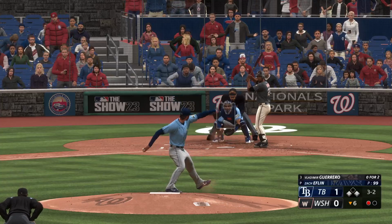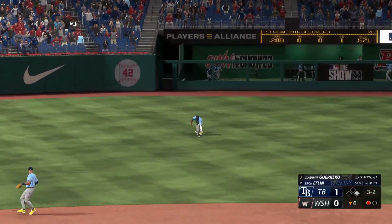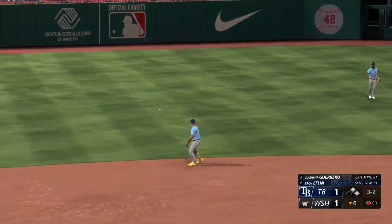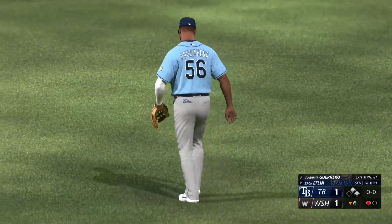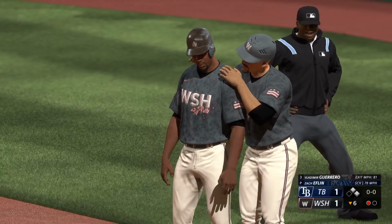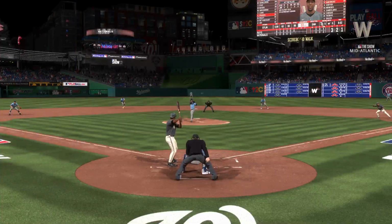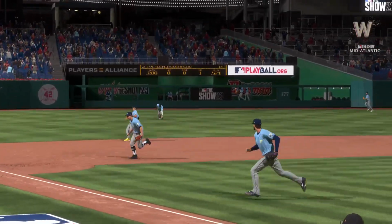The pitch. Bounce to third. And it gets by him. In from third is the tying run. It's 1-1. Well, there you go. The RBI machine. Another clutch run scoring at bat. Yeah, he's been so good in these situations. Call it clutch if you want, but his resume speaks for itself.